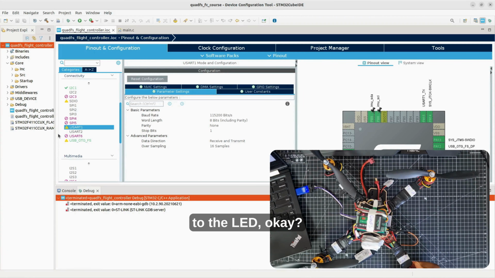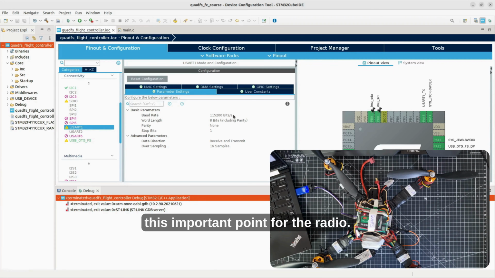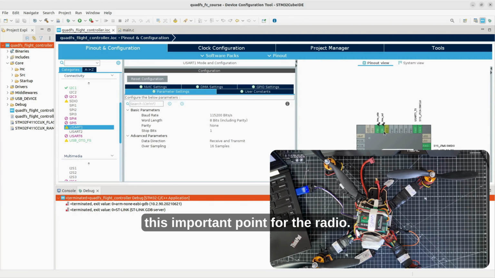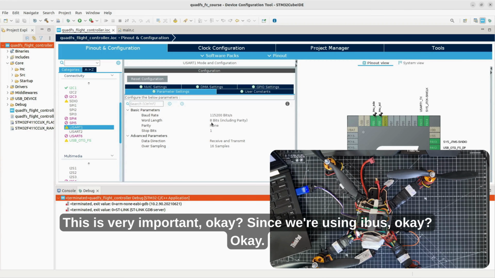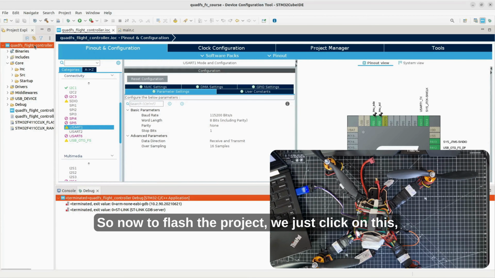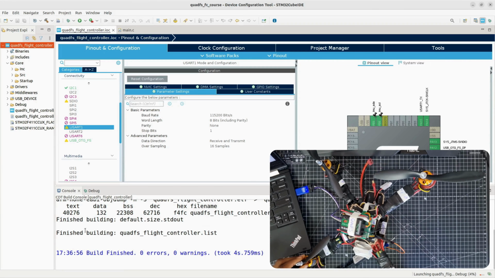But before we flash it, I just want to mention an important point for the radio. We're going to make use of this baud rate here. This is very important. Now to flash the project, we just click on this, to build and then flash the chip on the Black Pill.